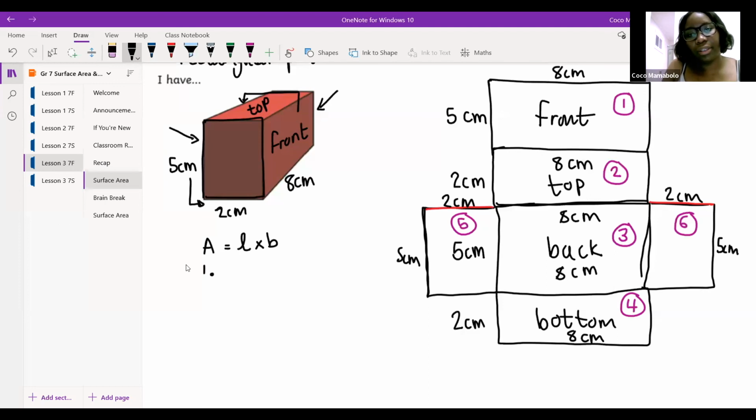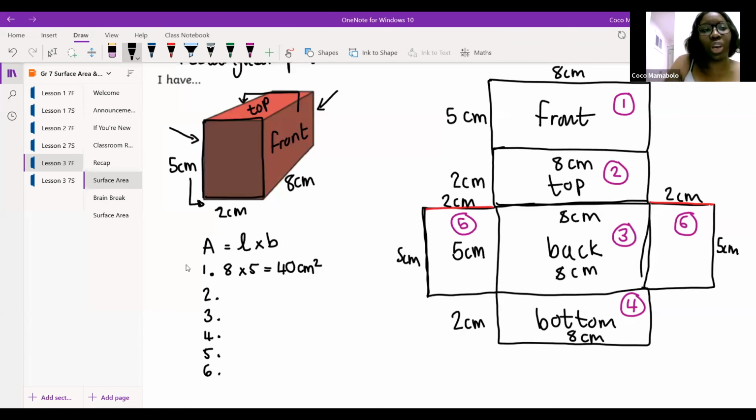What am I going to write? 8 times 5, which is equal to 40, ma'am. Good. That's 40 what? 40 centimeters squared. Excellent. Okay, now Olonda, you've given us number 1. I need somebody else to give us number 2, number 3, 4, 5, and 6. And what we're going to do with all of those is add them together.